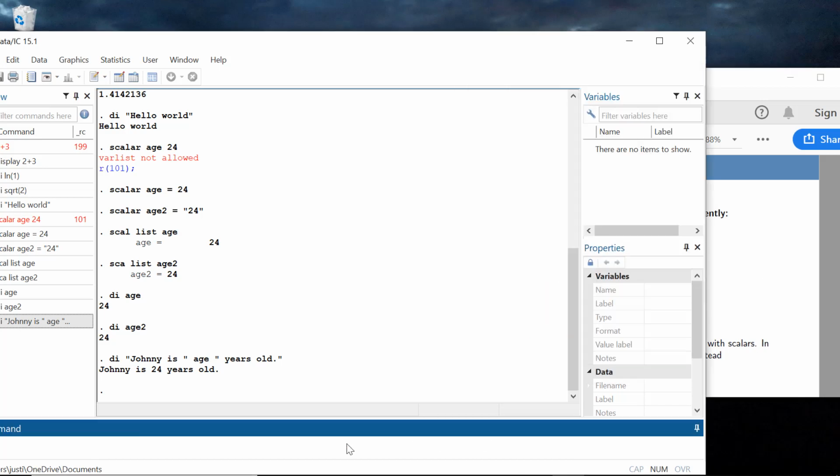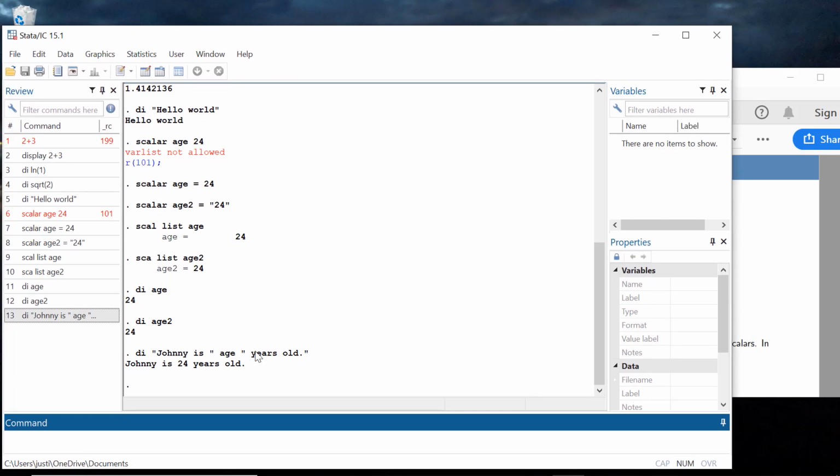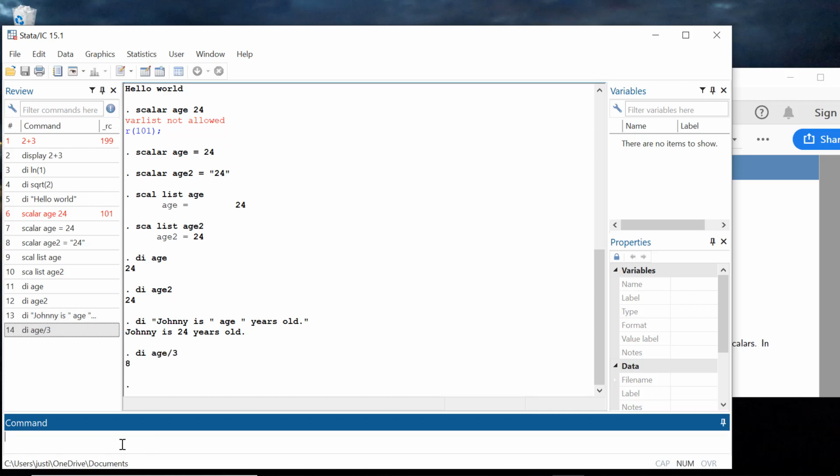We can also do math with scalars. So for example, di age divided by 3, which calls the scalar age, which represents 24. So 24 divided by 3 is 8. However, if you try to do this with age2, remember we input it with quotation marks around it, it's a string, it's not numeric.